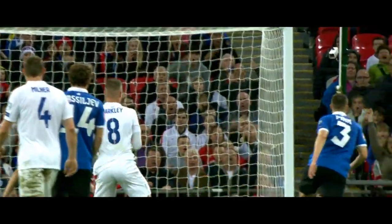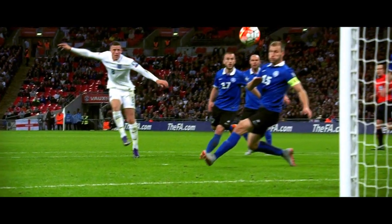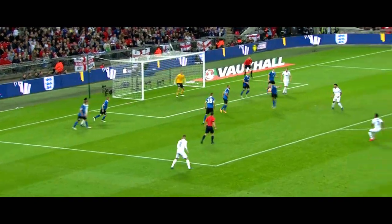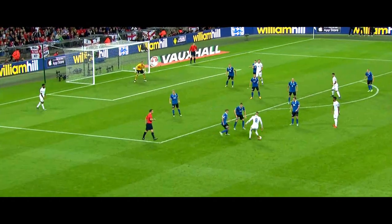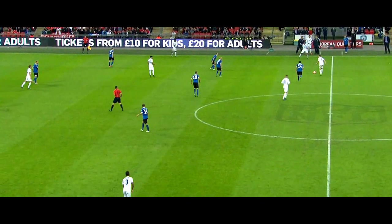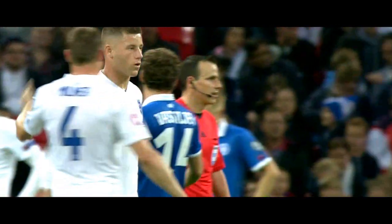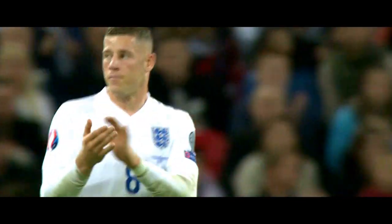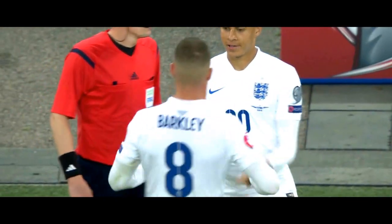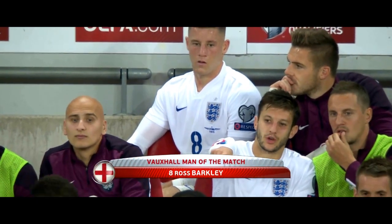A great feat — a very patient England worked it across from the right to the left. He's tried that a couple of times tonight — this is the Barkley effort after wonderful feet on the edge of the box, and he's hit the target; it's a decent save from Aksalu. In the end Sterling's got it back — Barkley — that was fouled by Colastro. It's going the other way — Barkley. Now Dele Alli is on for Ross Barkley. Has he ever been to Wembley? An exhilarating match, and I've gone for Ross Barkley — he's been excellent tonight, facing much better opposition, and he's been aware of it. Let's go for Ross Barkley — he's been outstanding.